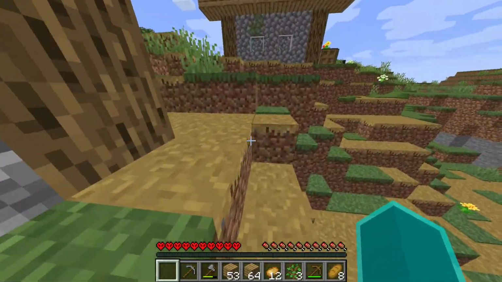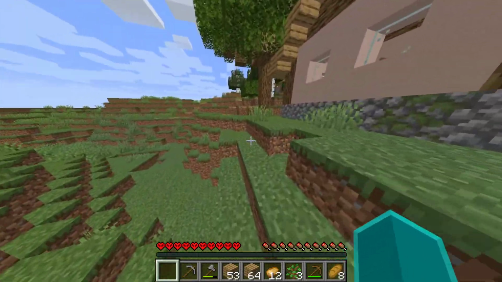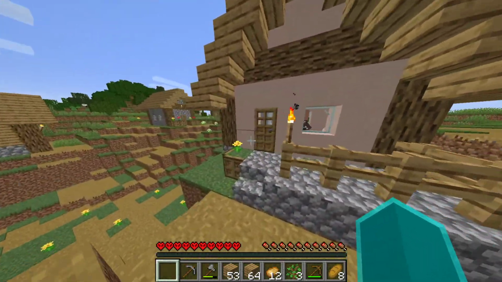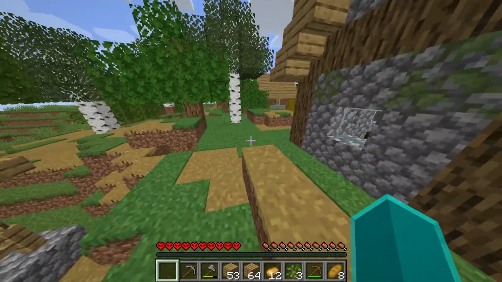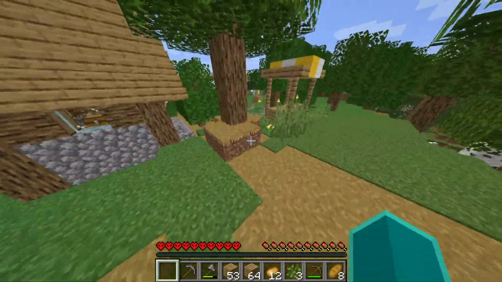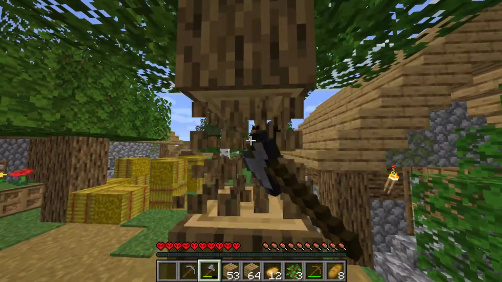Let's get ourselves a fence perimeter to keep out mobs, and then we can go mining. Oh, he's a stonecutter, okay, that's why. Yo, remember the old stonecutters? Those things were relics.